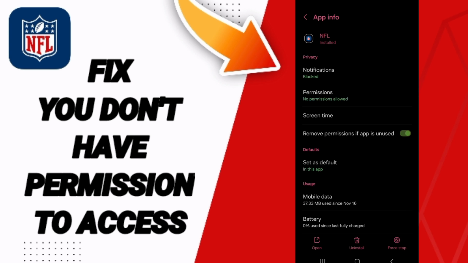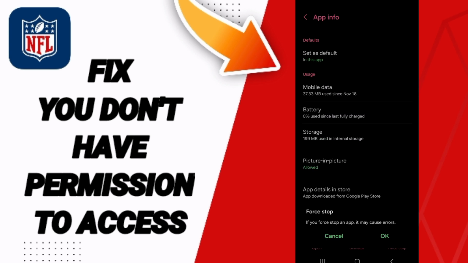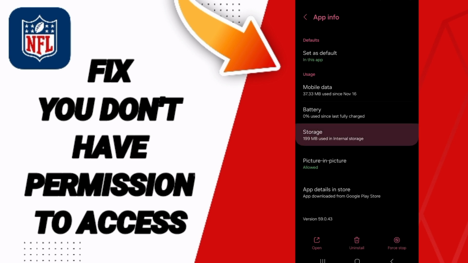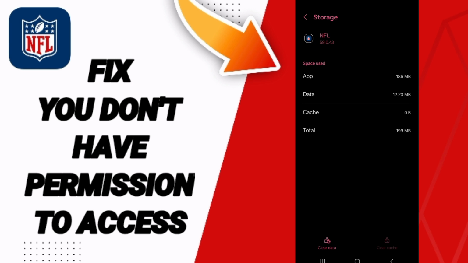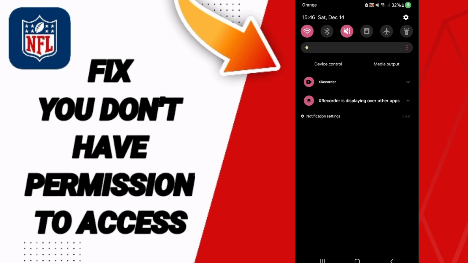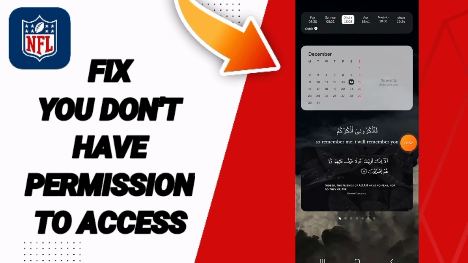Here on this app info page, we click on force stop and you can click OK. After that, you will enter the storage window. Here you will click on clear cache, but pay attention, don't click clear data because that can delete your account. Here you can turn off your Wi-Fi and turn it on again. If it's not working for you, then you can update your app on the Play Store.